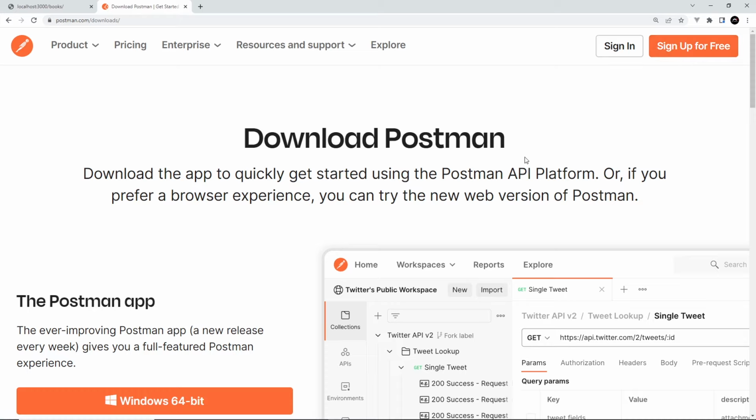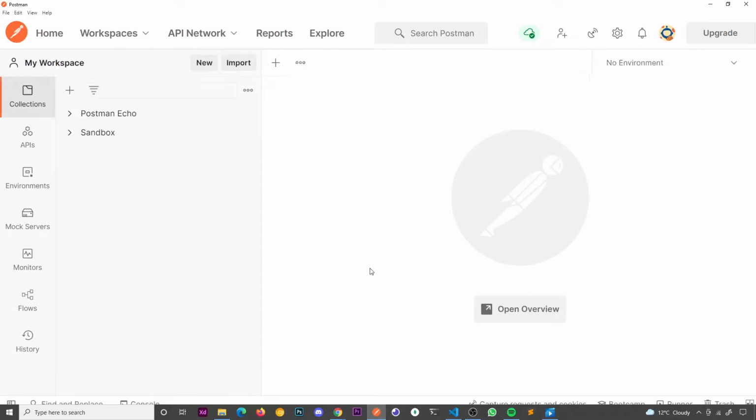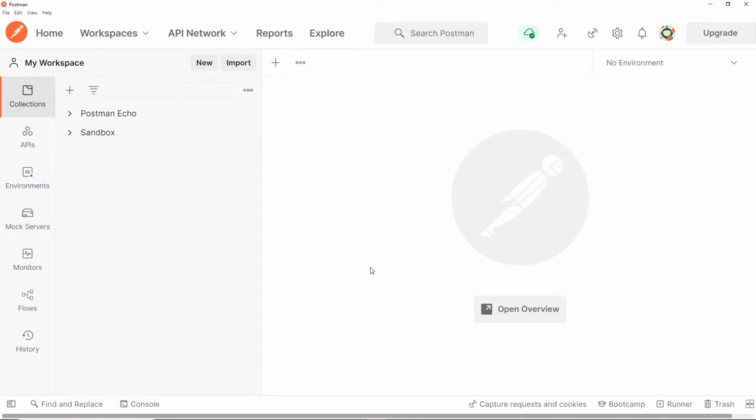Anyway, once it's all installed and you're signed up, just fire it open and you should see a screen which looks a bit like this. There might be slight differences in what you see if you've got a slightly different version, but basically it's going to look pretty similar. So I'm not going to do a big deep dive into how every single thing works in POSTMAN, but I am going to show the basics and how to make and save requests. So let's start with the GET request for all of the book documents.